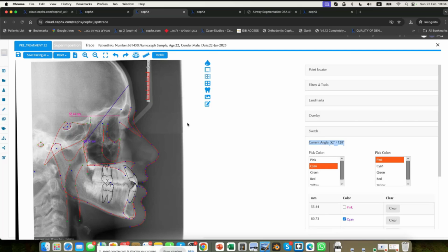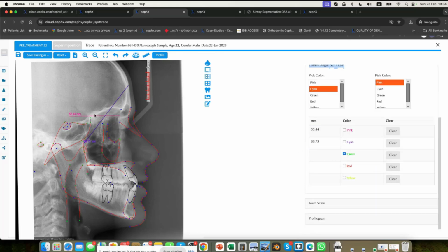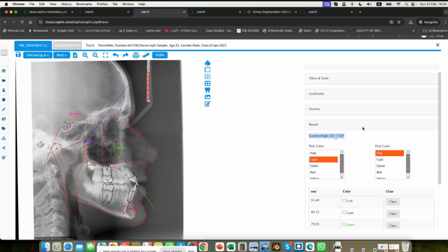If you're talking about selling the treatment to the patient, you say, well, here is your upper incisor, and here is the lower incisor, and the usual interincisal angle is I think 30 something, 31 or 32.